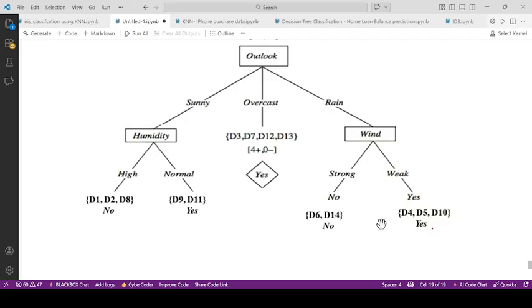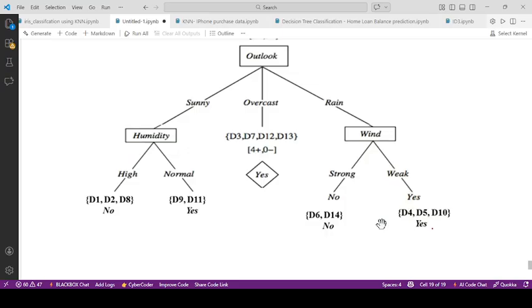Even though the temperature is high, low, or normal, we are not going to consider that feature for solving our problem, because technically that feature is gaining very little information gain. So that means indirectly it is saying it is not so important for predicting the result.